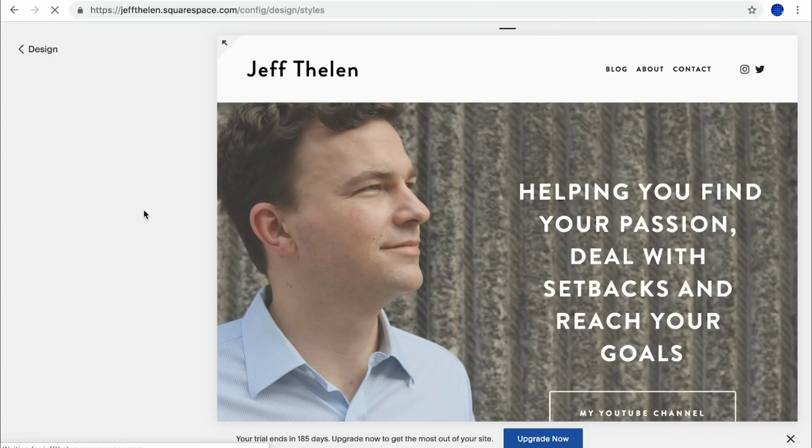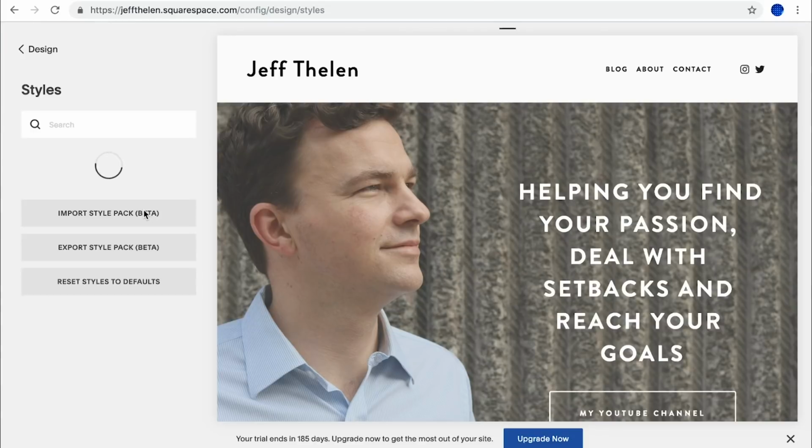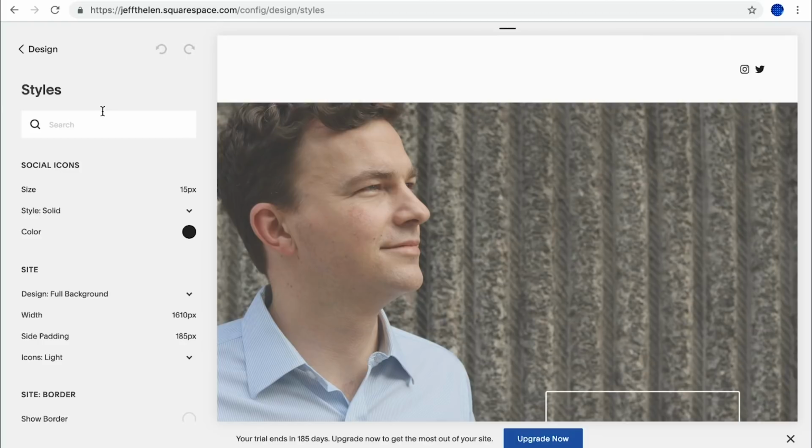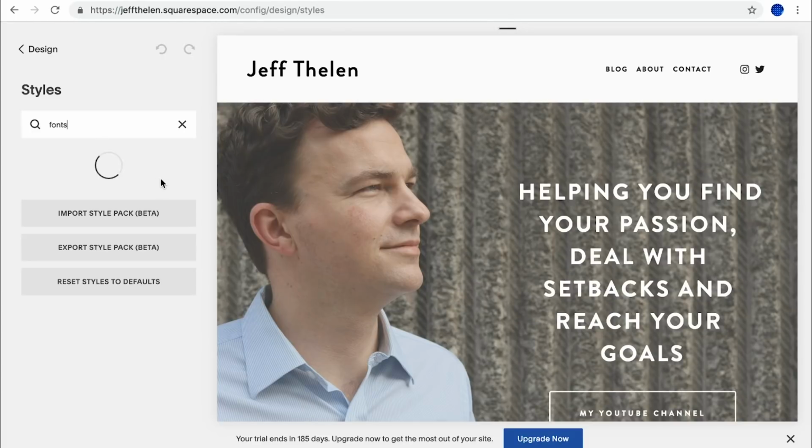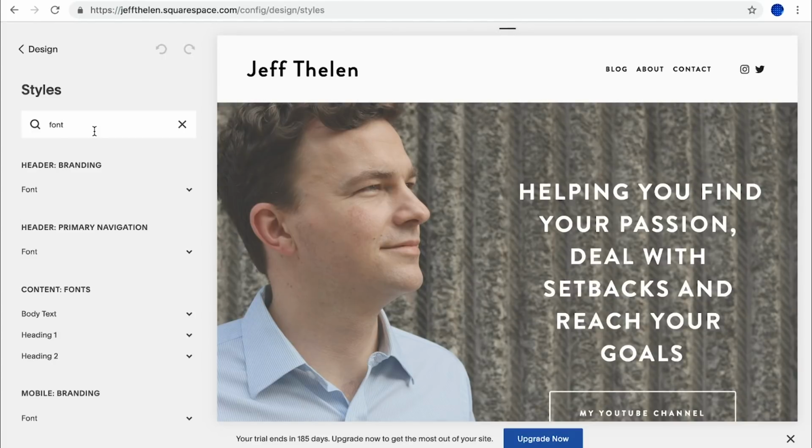Another big thing I think is changing kind of some of the colors and fonts. And so this was just all the fonts that the template used. And so like if you have branding guidelines and want to update all the fonts, you can just use the search function here and put in fonts. All right, and so let's say I want to update all the fonts for my brand. I'm going to use, let's say, Maven Pro for everything.